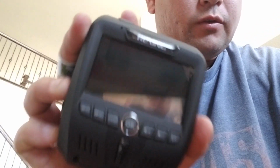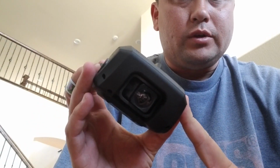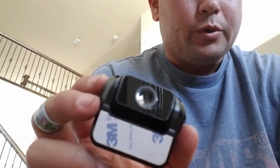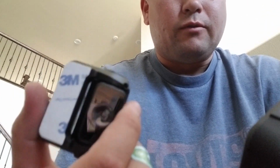So some features for the V1LG. It actually has a 2.7 inch screen, 1080p resolution for the front camera with a 180 degree viewing angle. The rear camera is 720p with 140 degree viewing angle. The V1P that has the front and rear camera, the rear camera is just 480p, so it's a lower resolution.